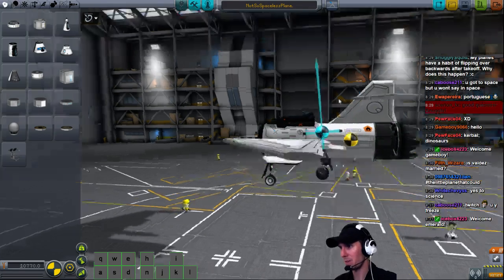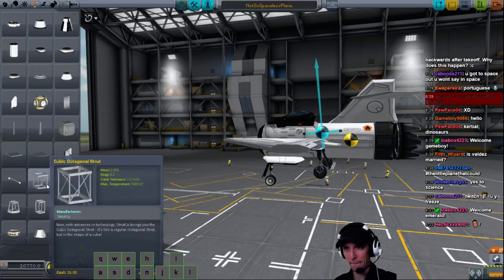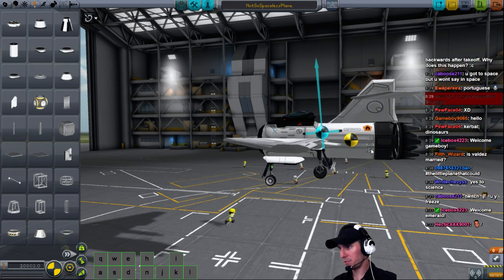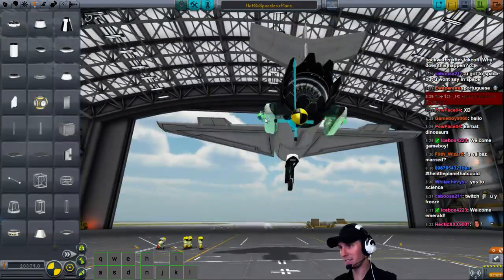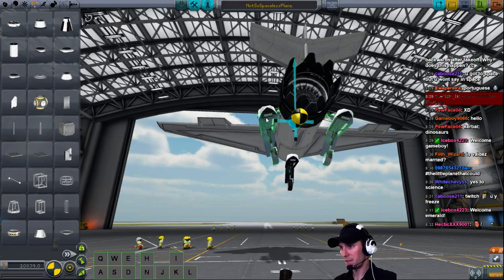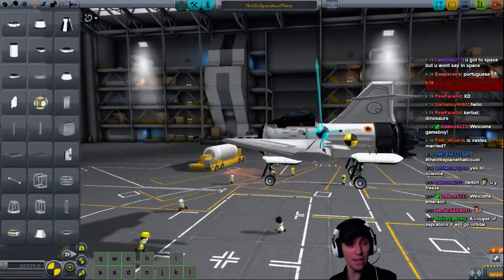No, let's do it that way. We'll totally do it that way, and we will fix the landing gear like this right here. I'm just going to put these guys here in 2x symmetry, make a couple of them so that we can put them like that, and this is going to be kind of our field expedient landing gear back here. I'll take this, I'll put it on there, angle snap off, go ahead and rotate them in. That should work. Let's try to fly the plane like this.